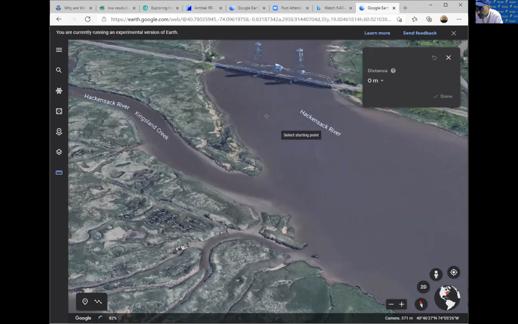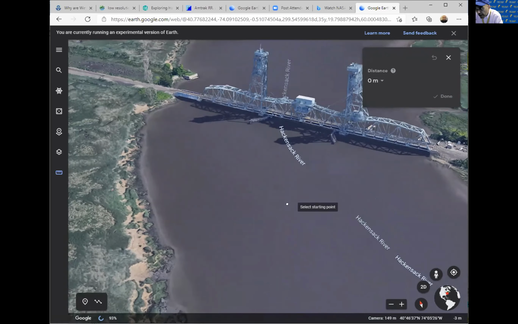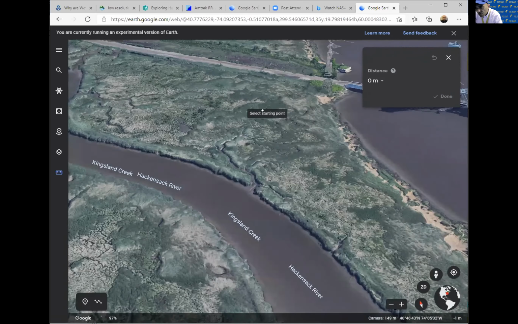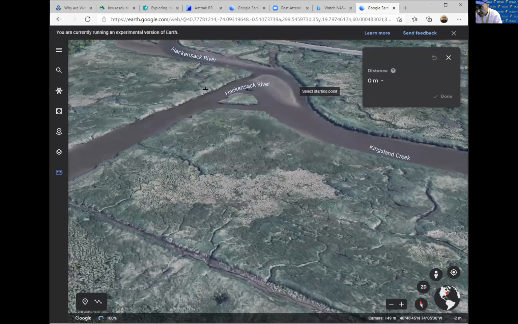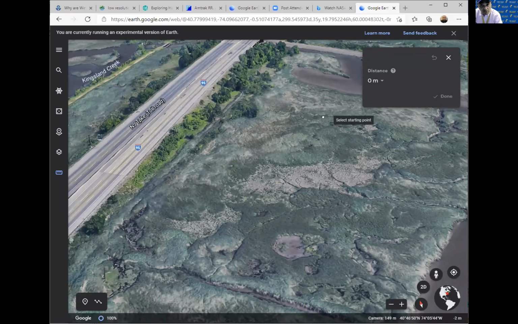So they can measure this. This is the Amtrak train line over there, and this is the Hackensack River. They have put a gauging station to measure the rise and fall of the ocean tides. If this is the area, but now if I go over to our area, you can see there's the major highway. This didn't used to be there. Now it's a major highway that has completely dislodged that area that used to be influenced by this river.